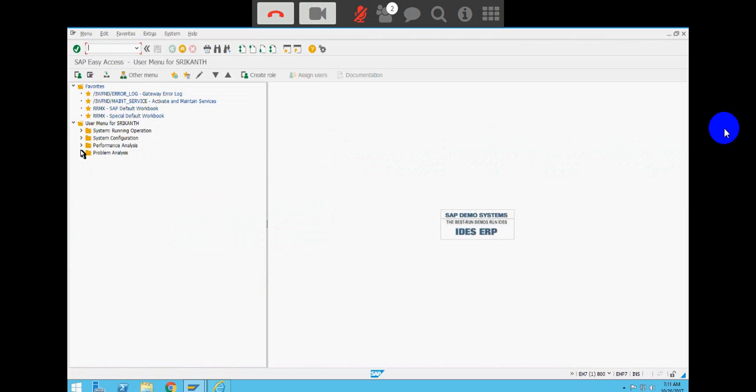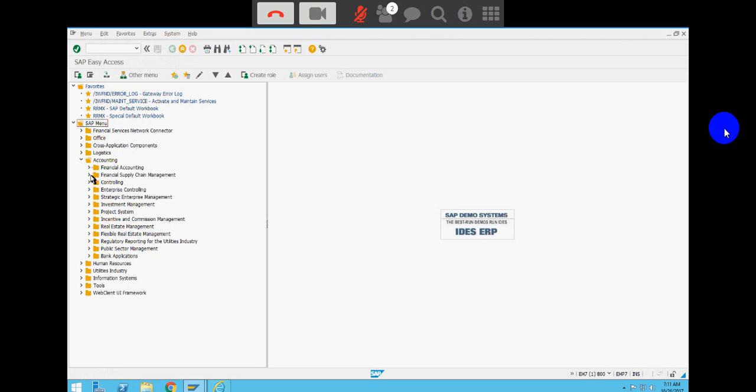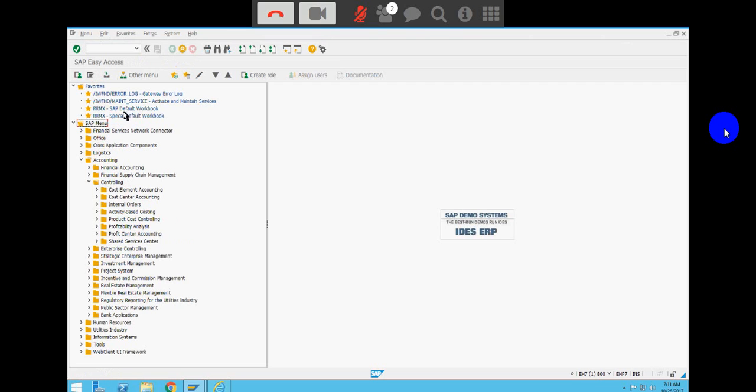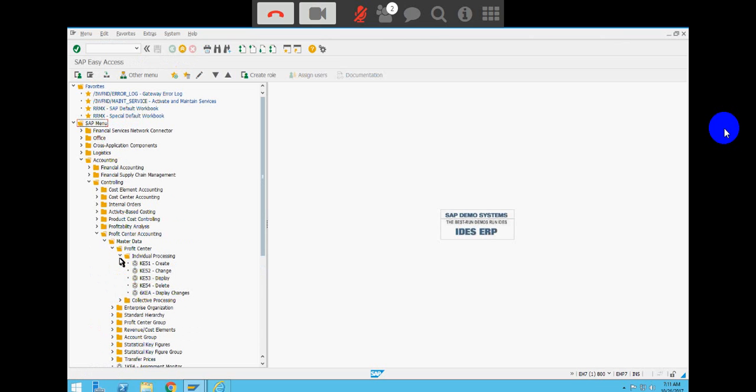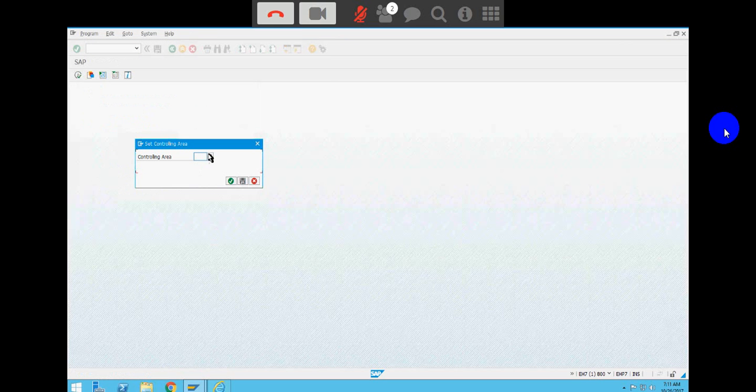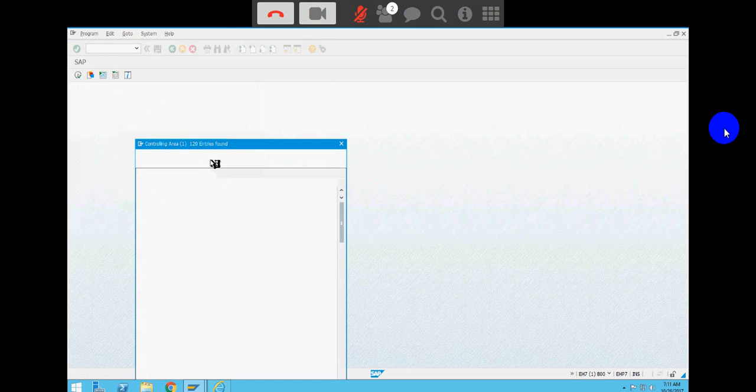So here, how to create a profit center: go to accounting, financial accounting, controlling, profit center accounting, master data, profit center, individual display. Let's say display. So controlling area, I don't know which one.